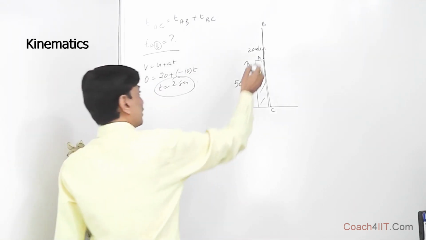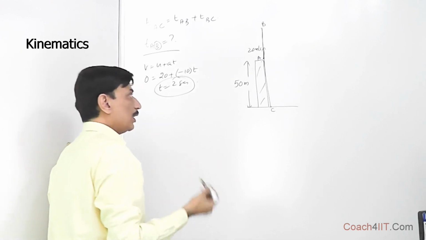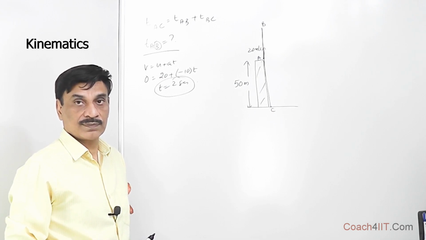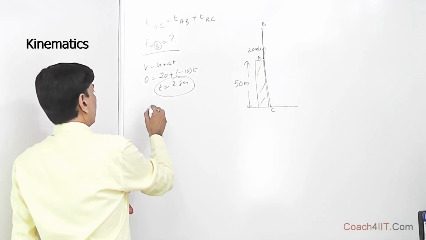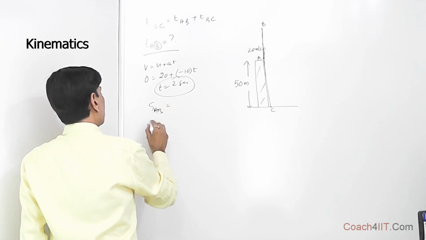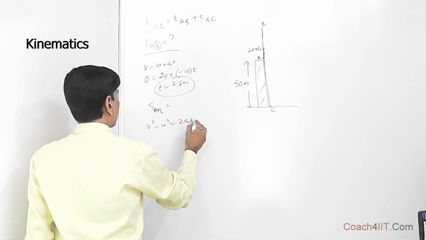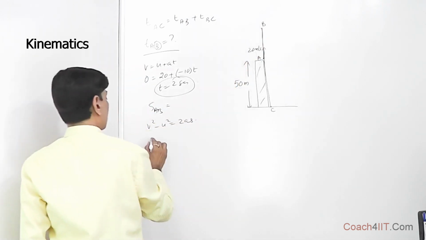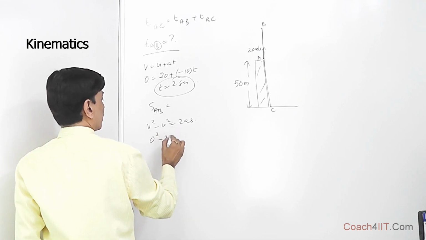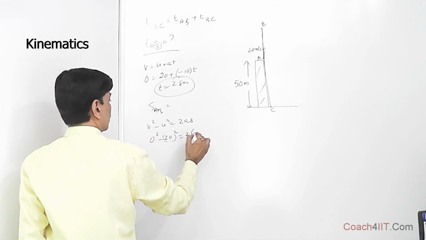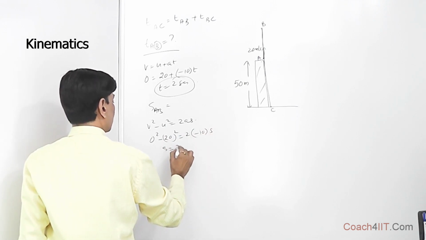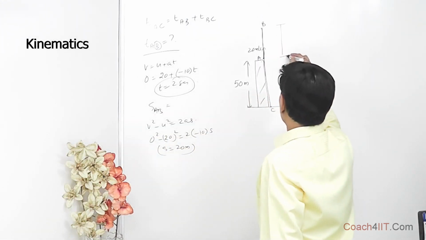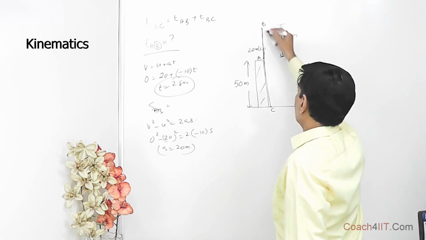And now if we have to find the time it is going to take from here to here, we need to know how much distance it travels from here to here, because otherwise any other equation will be of no use. So to find the distance from A to B, we say v square minus u square is equal to 2as. V, once again, the final velocity at B is equal to 0 only. 0 square minus u square equals 2 times minus 10 into s, so s comes out to be 20 meter. So this height from here to here is going to be 20 meter before it starts its downward journey.